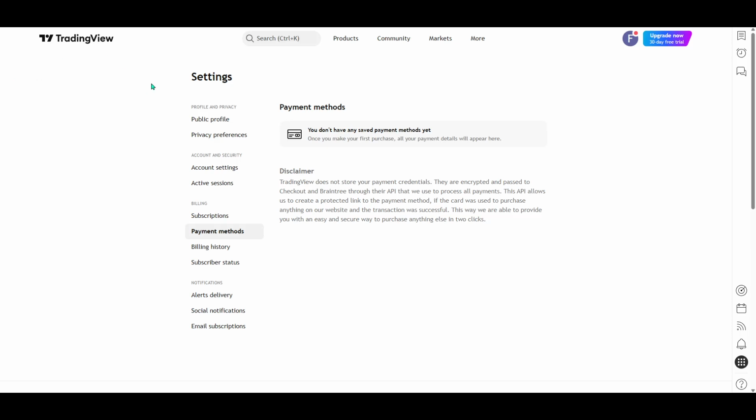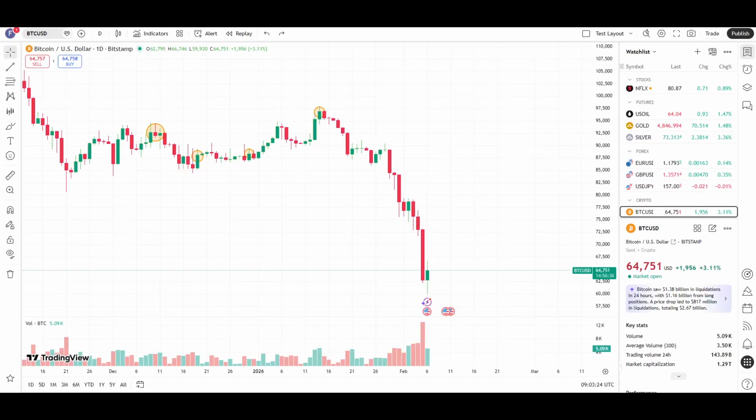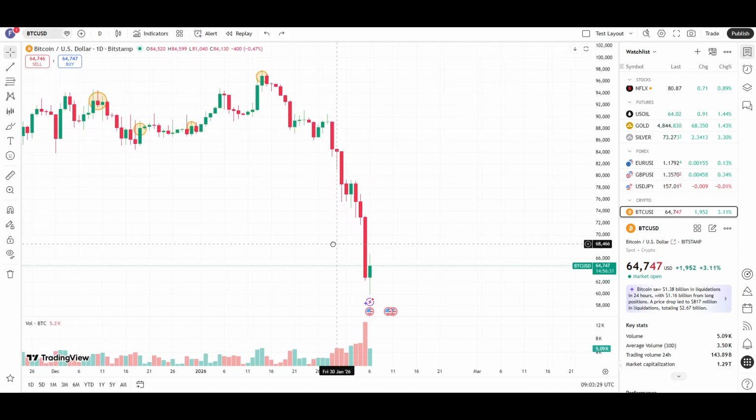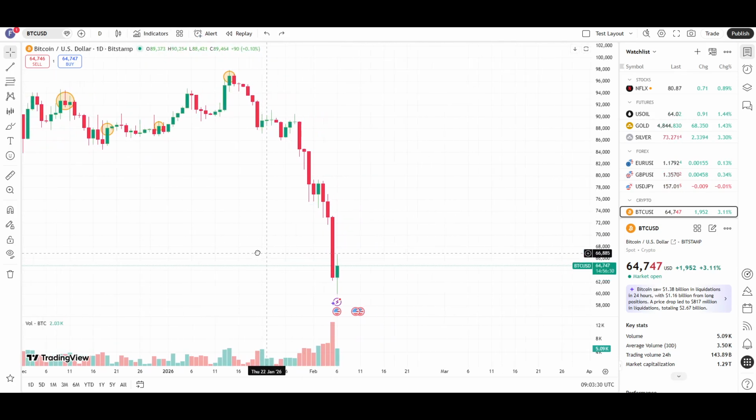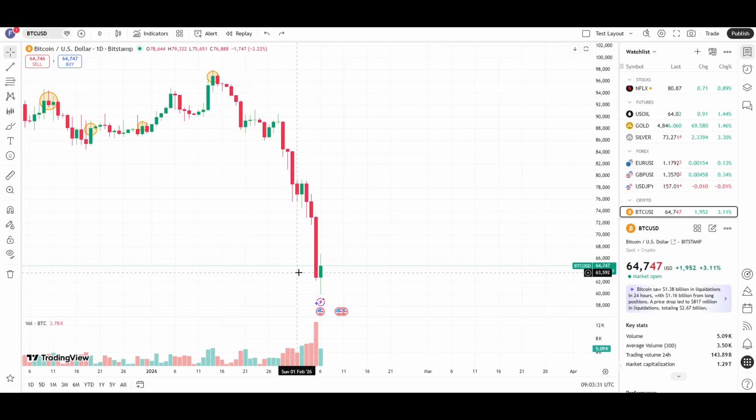You've canceled the free trial and cleaned up your payment details. You may receive an email confirming the cancellation. Keep that message for your records. If you don't see the change right away, refresh the page or sign out and back in to update the status. A couple of quick tips before we wrap up.